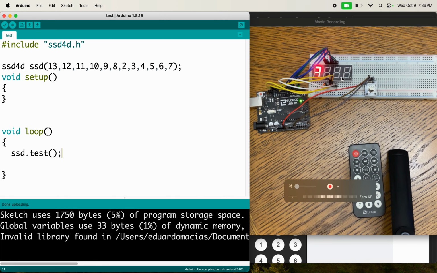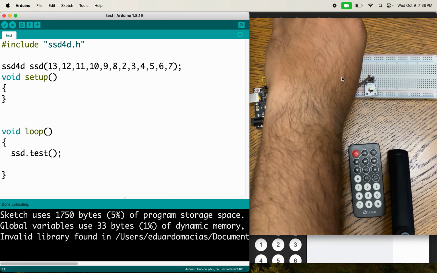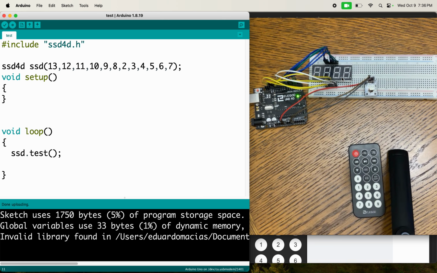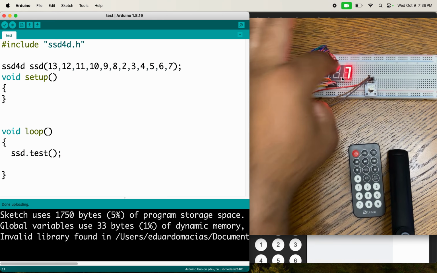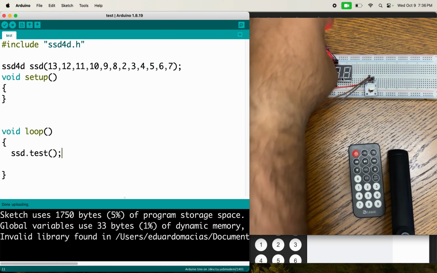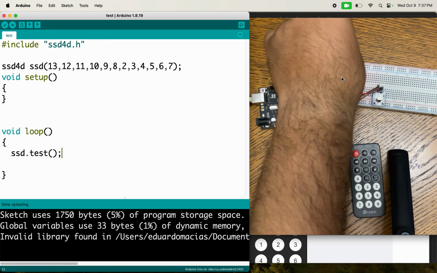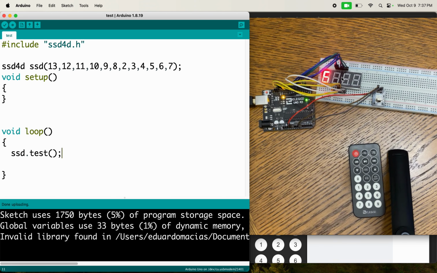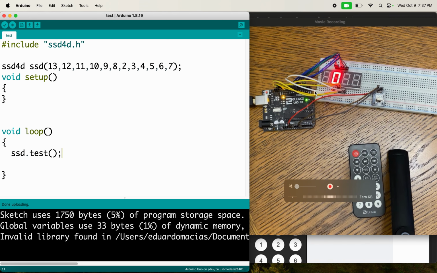But as you can see, I'm missing one part here. I think it's just one of my wires that is not working. There you go. Yeah, it was a wire. It looks like I have a faulty wire there. My wires are kind of old, so sometimes they don't want to work. There you go. Okay, good. So that tells me that everything is working. We can move on now to the actual code.